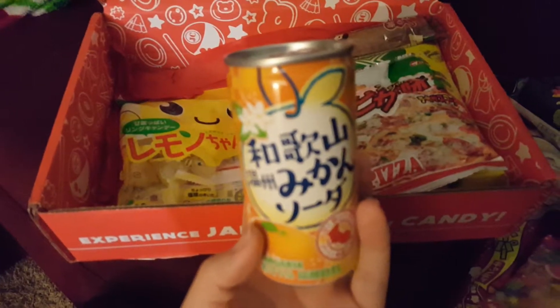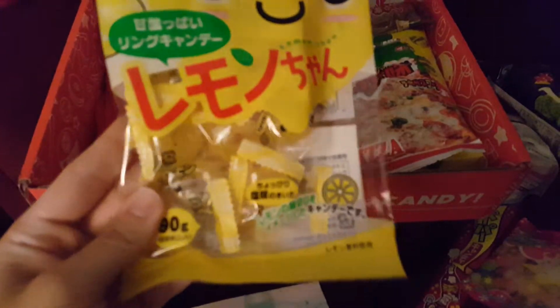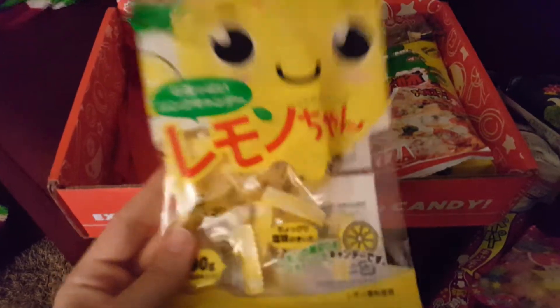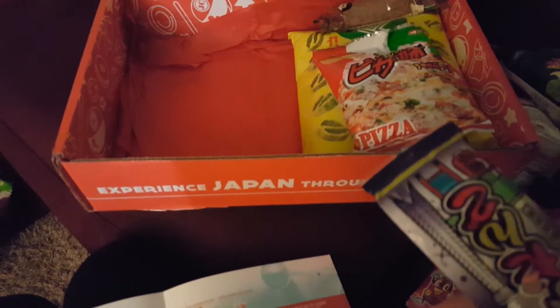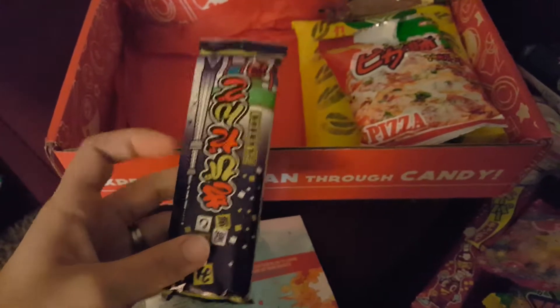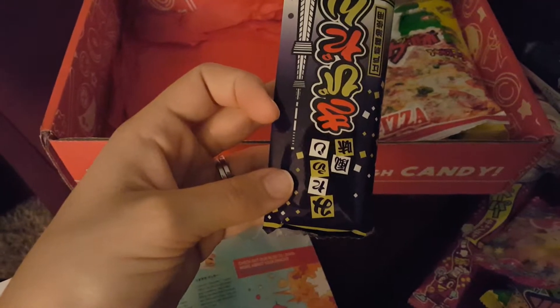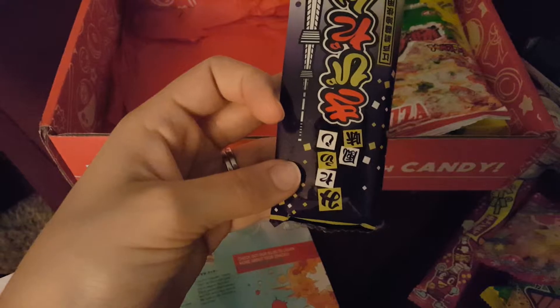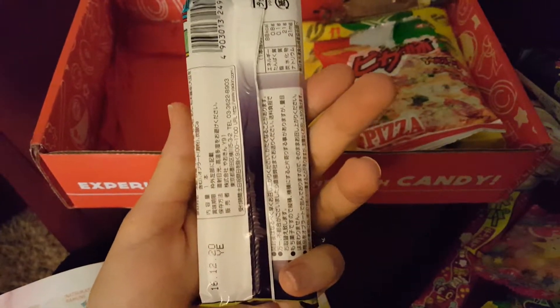My phone really hates the glare today — sorry that it's not focusing very well, guys. Is this lemon? I love lemon. Yes, this is hard lemon candy. Everything flavored lemon that I get that's a Japan candy, I absolutely love — it's always really, really good. This one is Mitadashi Fumi Kibidango — it's a bonus item. Sedatashi Dango is a well-known traditional sweet in Japan, similar to mochi. Dango are rice cakes put on skewers and covered with sweet and salty soy sauce. I can't wait to try that — I'll have to share it with someone so I don't eat the whole thing.